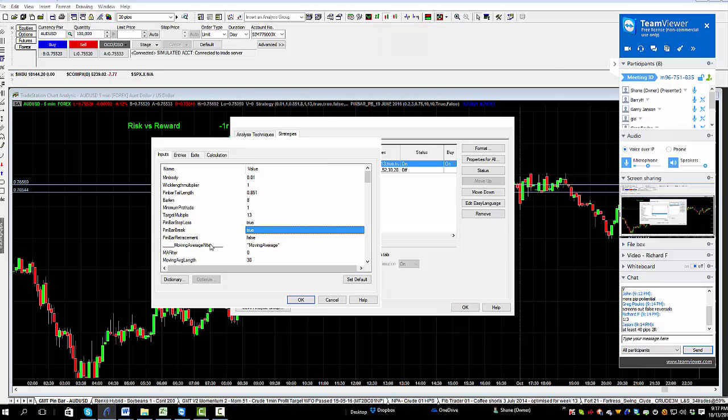I'll say that again, that's what we're trying to do with our retracement. I would definitely do a fair bit of testing on that, and as we go through this strategy, we're going to talk about little things that make a massive difference. So those two I would definitely be spending a bit of time testing.